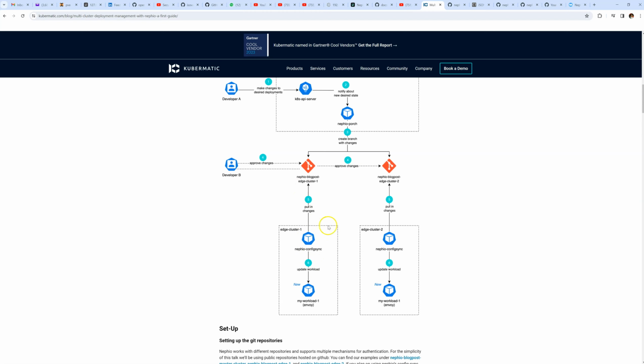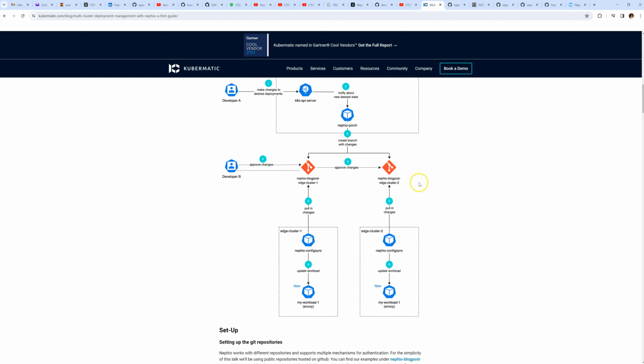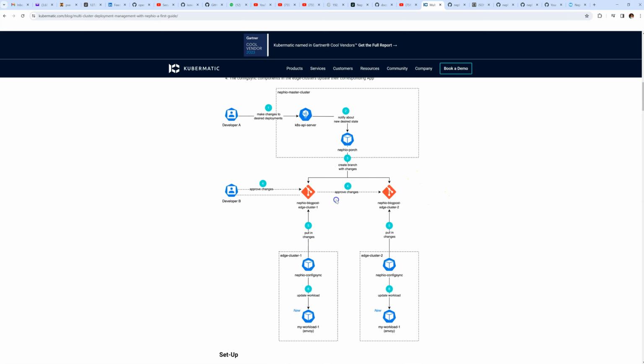But in Nephio, as I read, you are not tied to using Config Sync. You could actually replace this with Flux or any other GitOps. The main advantage of what Nephio does for you is actually here, from the management cluster to the different repos. So these repos will be where Nephio will now be controlling.